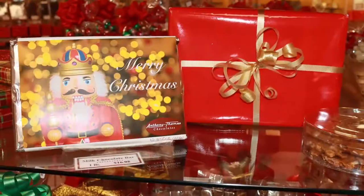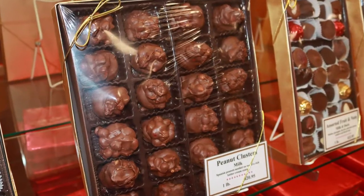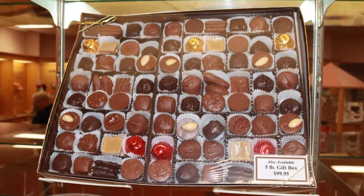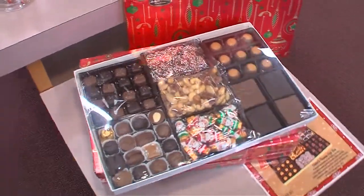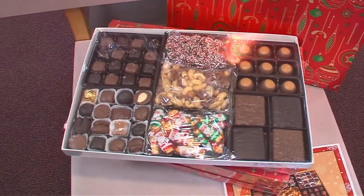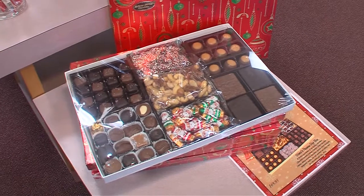They do. Chocolate is a great way to sweeten up any occasion, and we have so many varieties of things from just a couple dollars all the way up to some of our specialty boxes for the holiday, like our Santa's Premium box, where you can get this giant combination that's great for any family. It has something everybody likes, from sea salt caramels to Buckeyes to our assortment, even graham crackers.